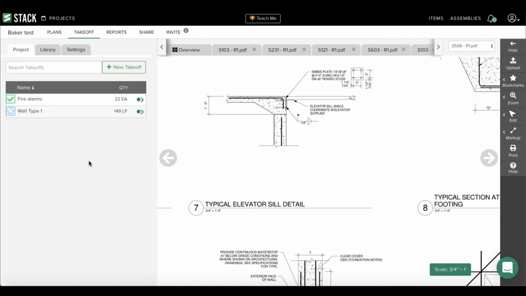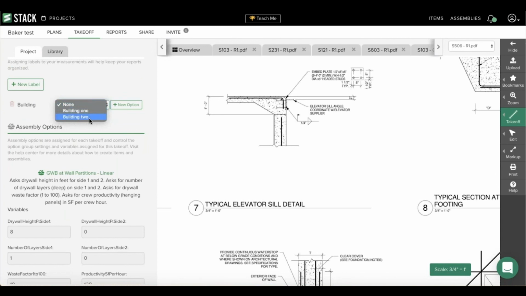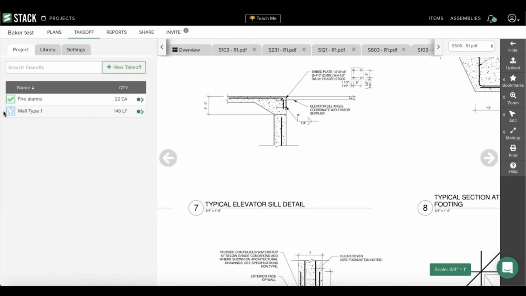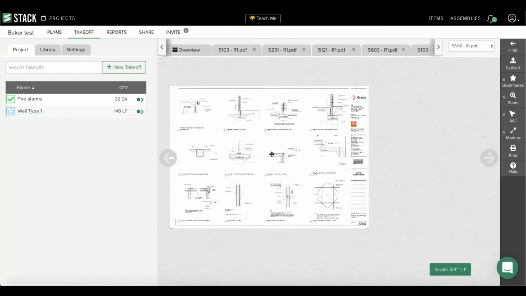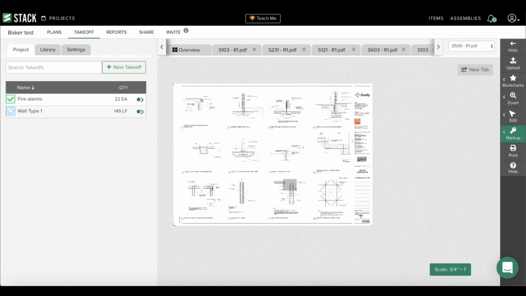The problem there is it's not going to give you a color differentiation. So if we go in here and we are using building 1 and building 2, and you would have a much longer list than this, they will all stay at that same takeoff color. In this case, it would be blue from our wall type 1. So you wouldn't see a color differentiation. And that's also unfortunate. If you wanted to add a plan legend, which is right over here, you can draw a rectangle and add a plan legend, which would be a color-coded plan legend. You would lose that ability as well.